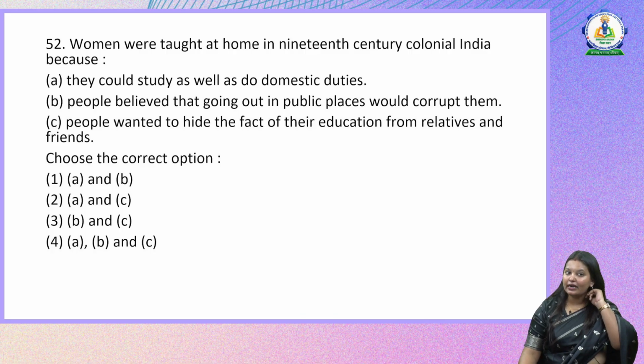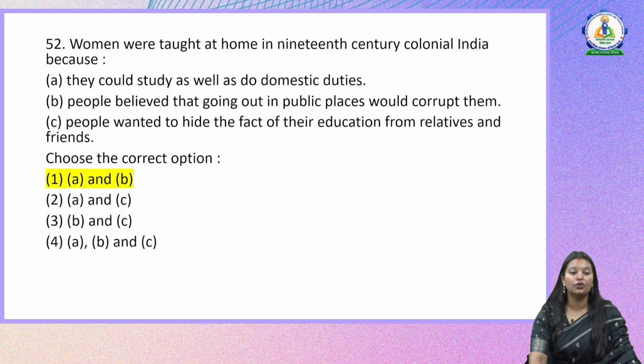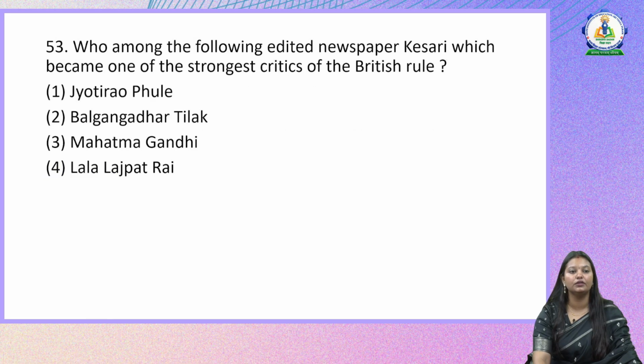So if you look at the statements that are given here, it is talking about women's education in the colonial period. So the right answer here will not include the last statement, which is people wanted to hide the fact of their education from relatives and friends. So here option 1 is the correct answer. Moving on to the next question.